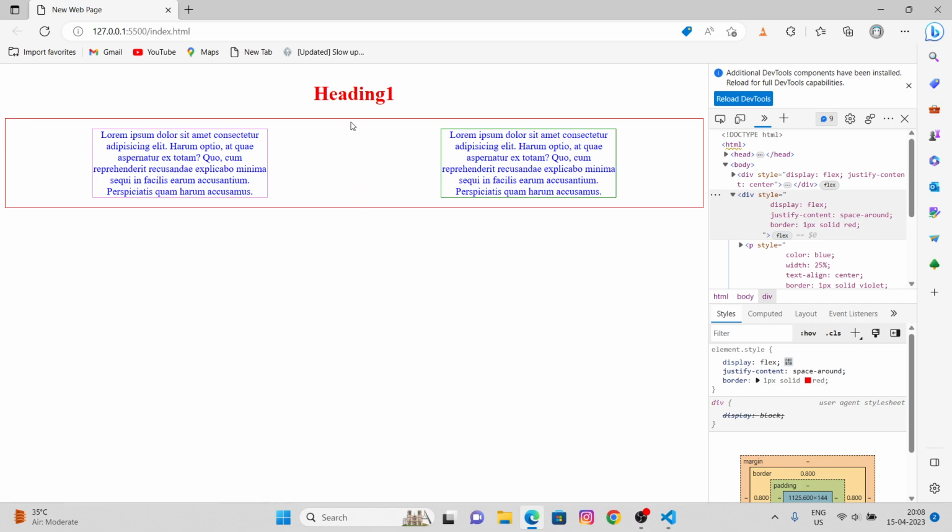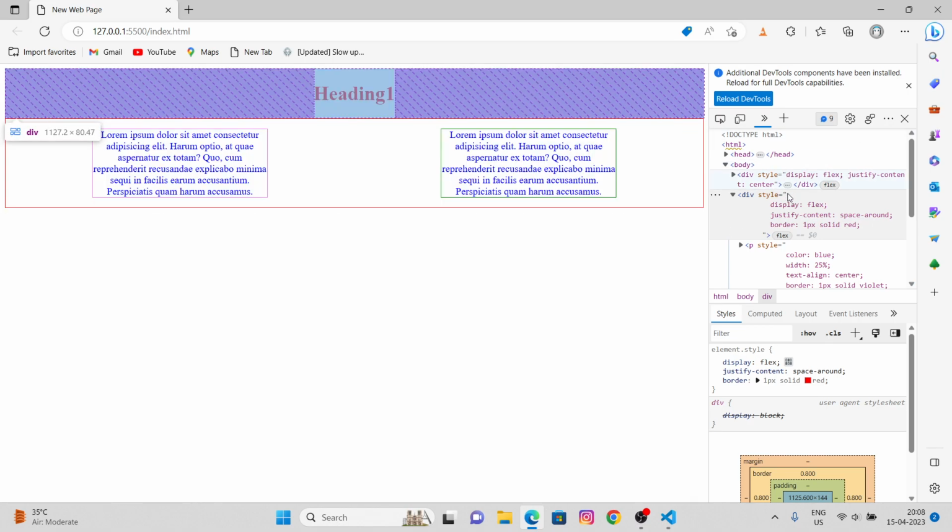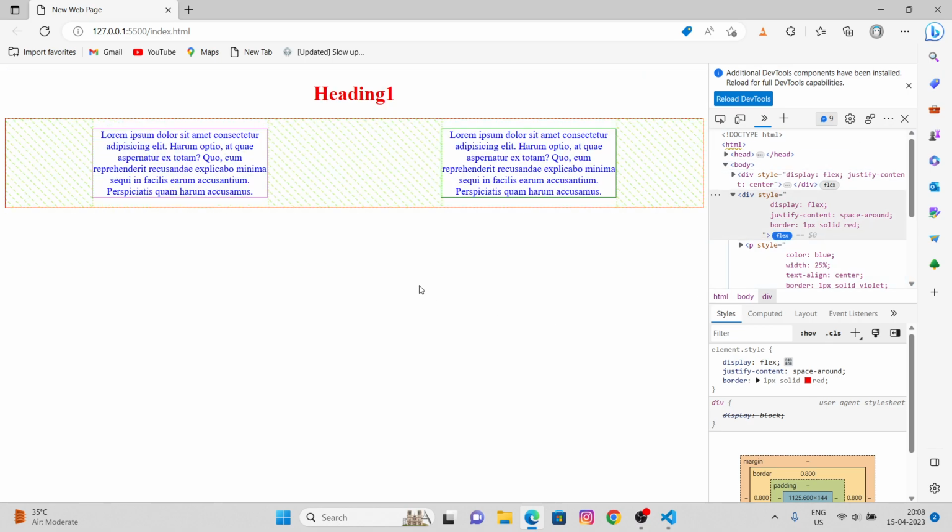till the center of this div. It has to be 200 pixels till we reach the center of the div, this border colored box. Let me highlight this for you. So 200 pixels over here, 200 pixels over here for this component, and also for this component 200 pixels over here and 200 pixels over here.